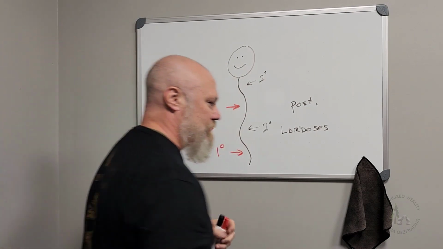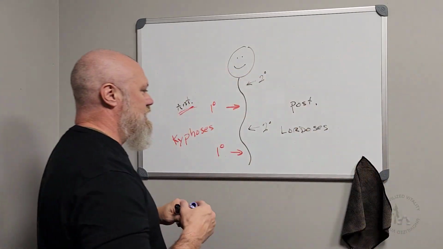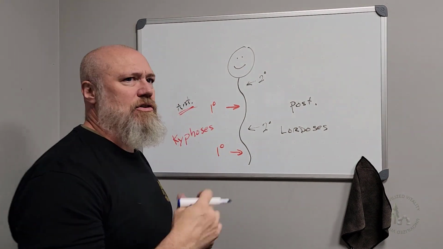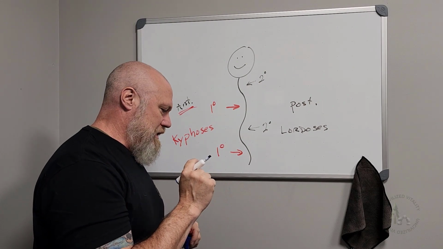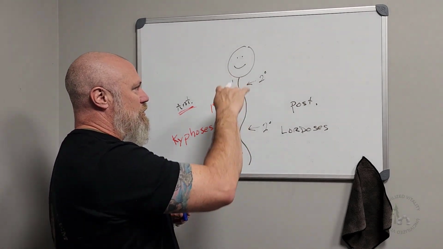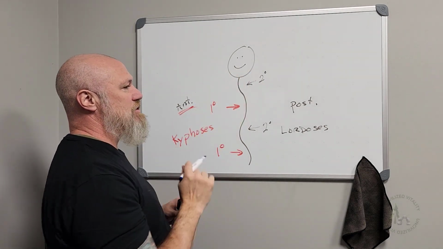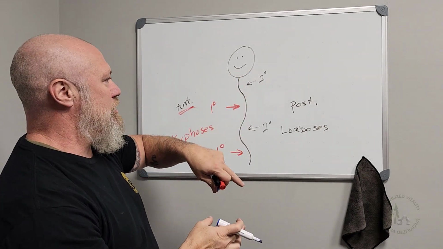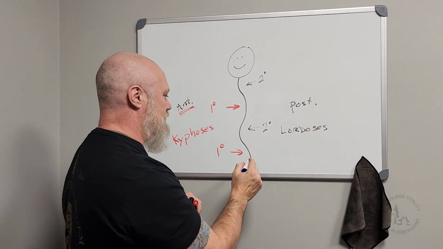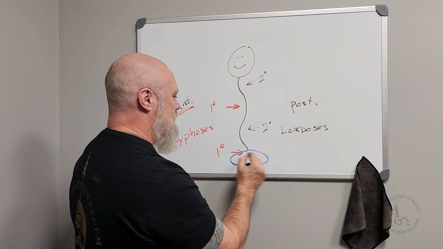Now the alternating lordotic and kyphotic curves all the way down through the spine will give you almost a spring, in conjunction with the individual anatomy of the vertebra and the intervertebral discs, which we'll talk about in a second. It gives you almost a spring to keep the head supported and allow that musculature to facilitate upright orientation in gravity.